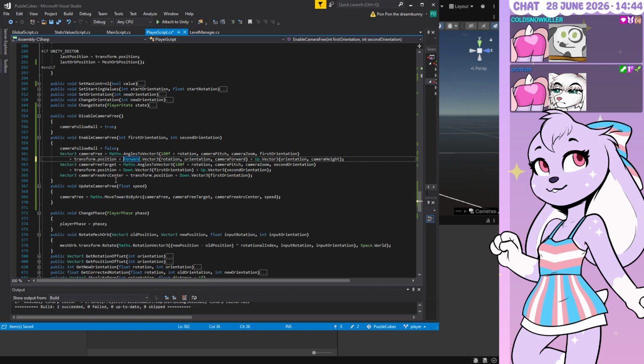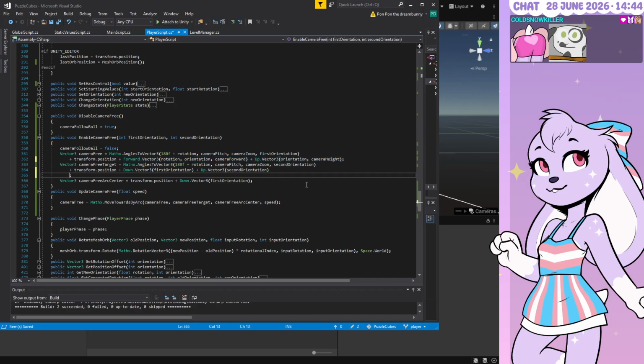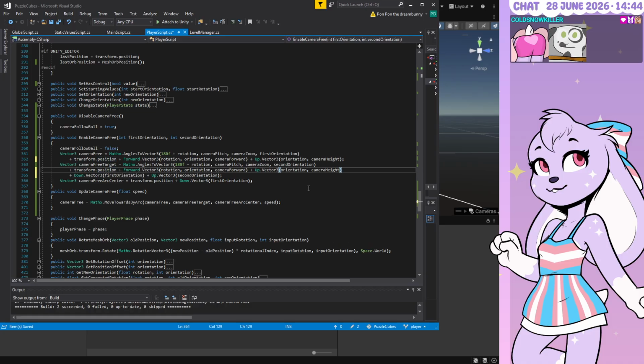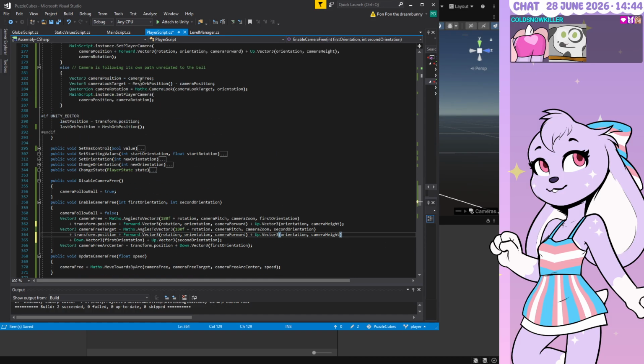Okay, let's see now. So instead of transform position, I should have mesh or position.